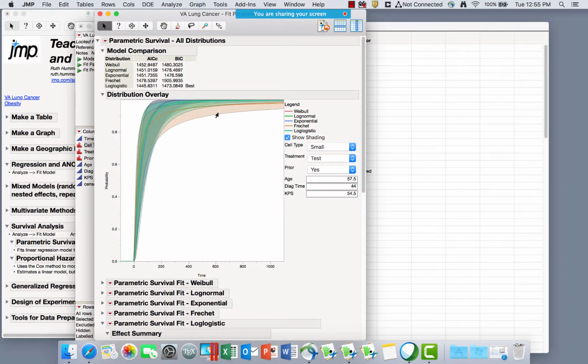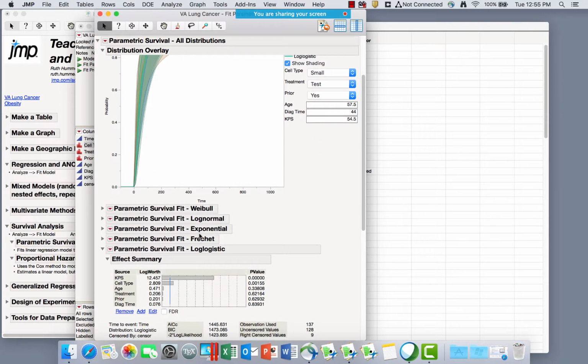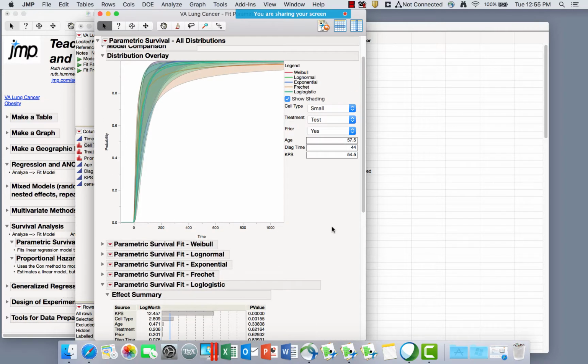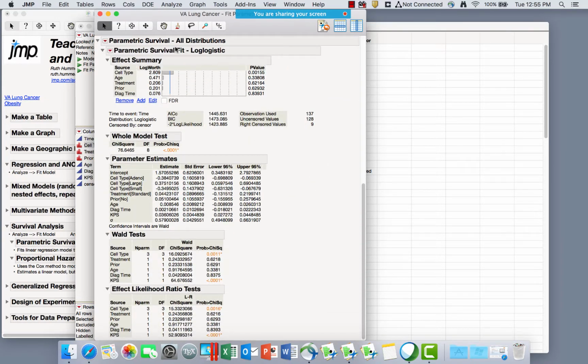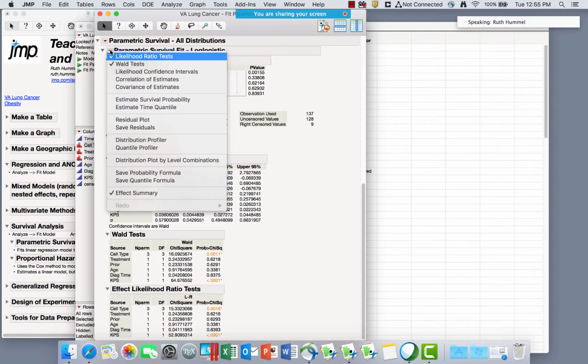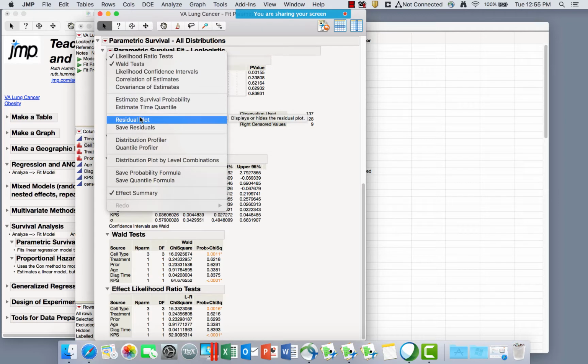So this shows us an overlay of all of the distributions to help me choose which fit is best. Again, I can see the effect summary, the parameter estimates. From the red triangle, I have other options like saving out confidence intervals, looking at the residual plot. I can estimate the survival probability and save that back to the data table.